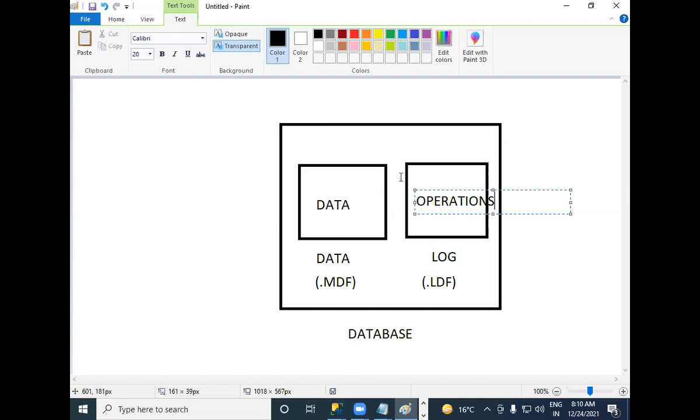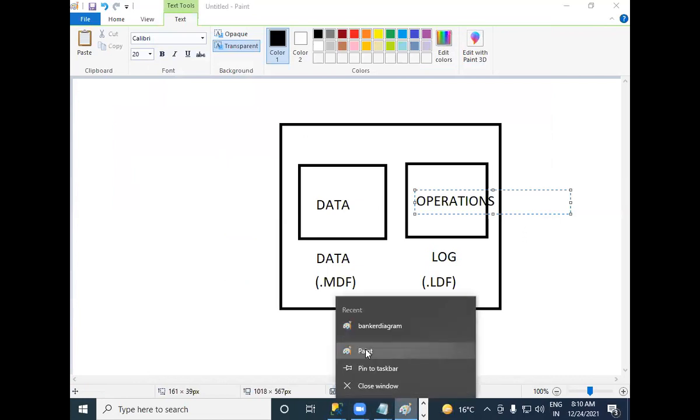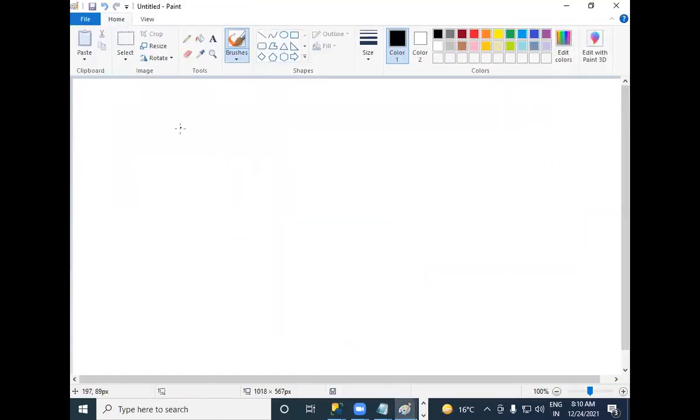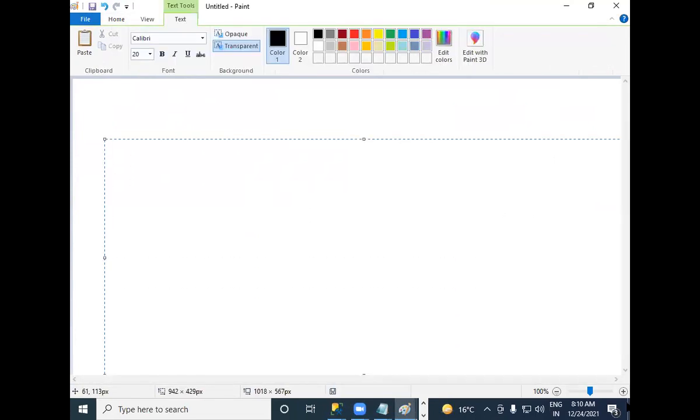Okay, understood now? One second. What is the data file name? Sorry, what is our database?